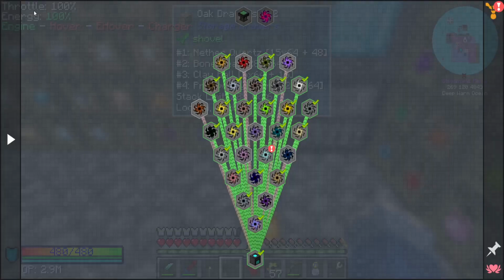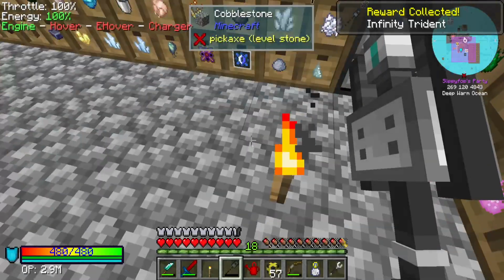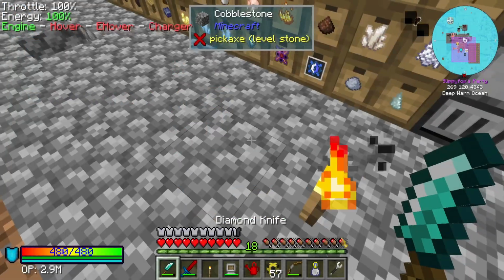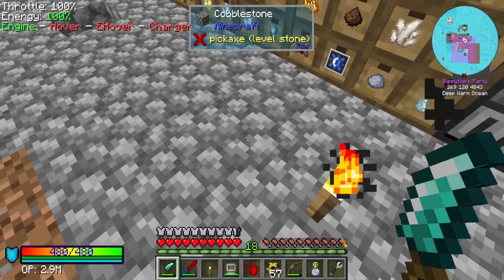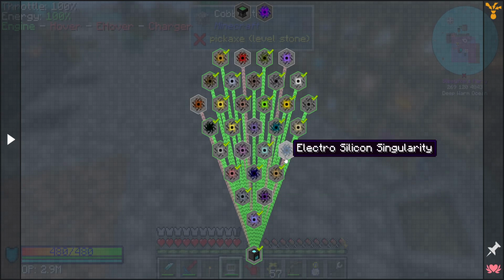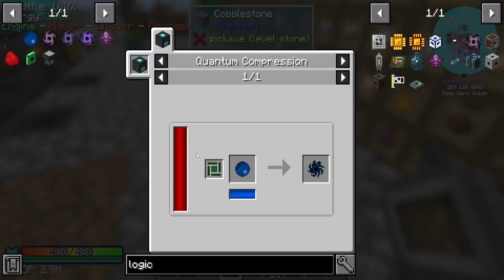Okay. An infinity trident, which is sucking the energy from my balls. And again, I got two. Nope, it just glitched that one. So, this isn't the quest book. This is the quest book. Wyvern energy cores. Electrosilicon. Oh, electrosilicon, yes. That should be finished by now, actually.